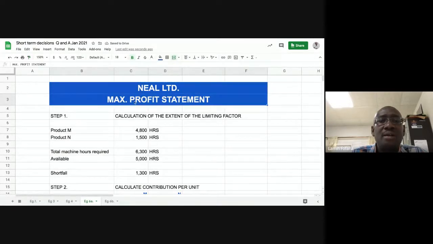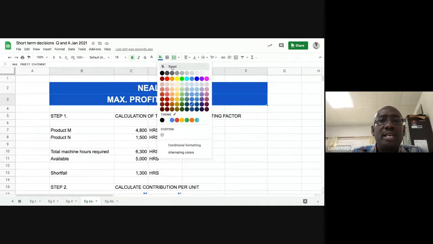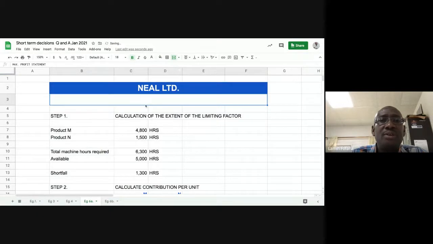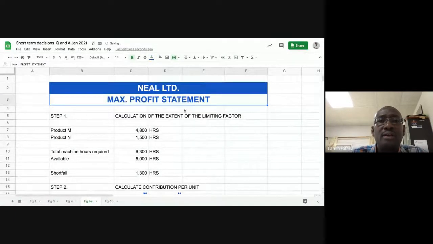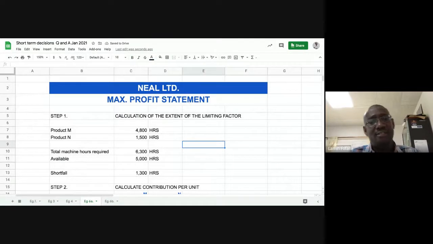But this time around, we don't want a blue background, but we need only blue text on white background. So we go to format, we remove the background, we reset it. We cannot see it because it's white on white. So we change the font color to blue instead. Is this not nice?